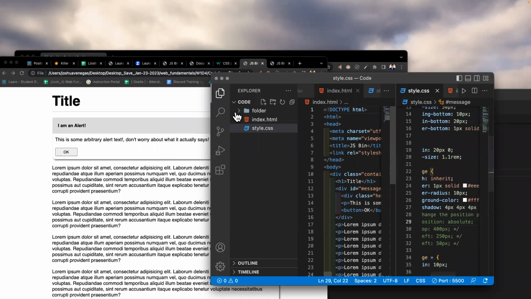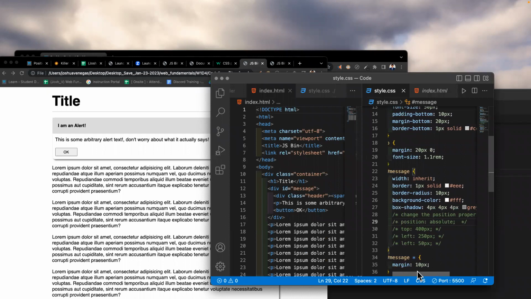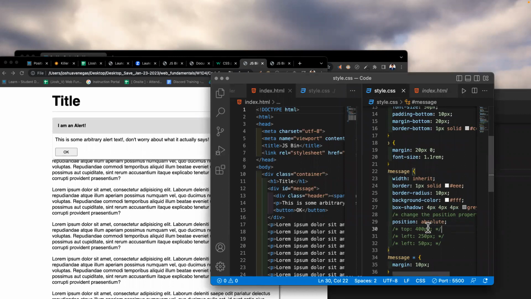Along with uncommenting the rule, I'm going to set some pixel amounts. First, I'm going to uncomment the rule, refresh, and then I'm going to say left 50 pixels.